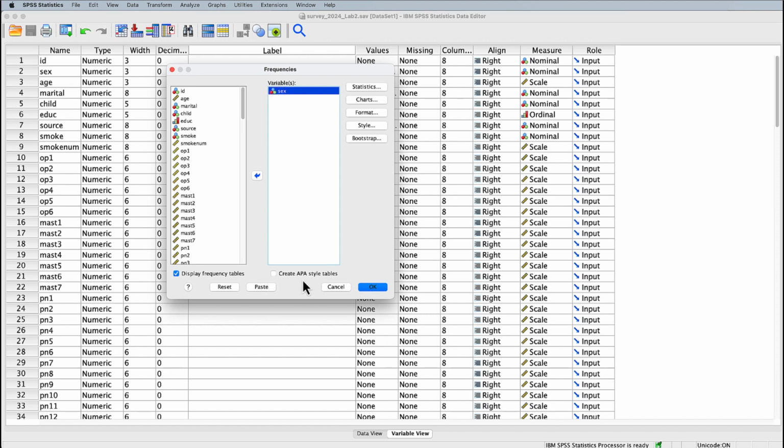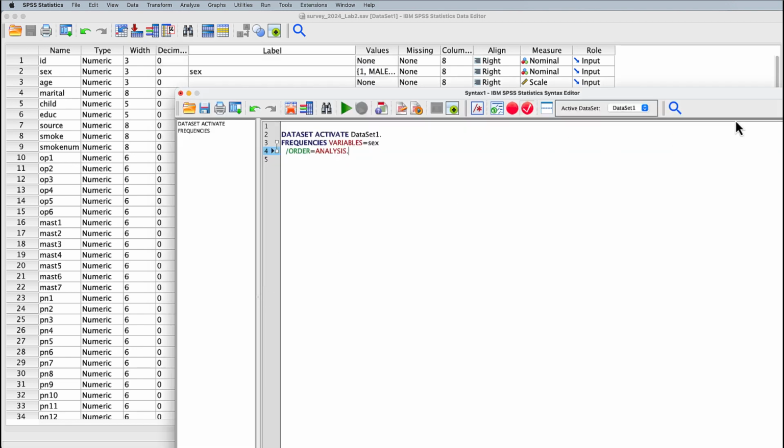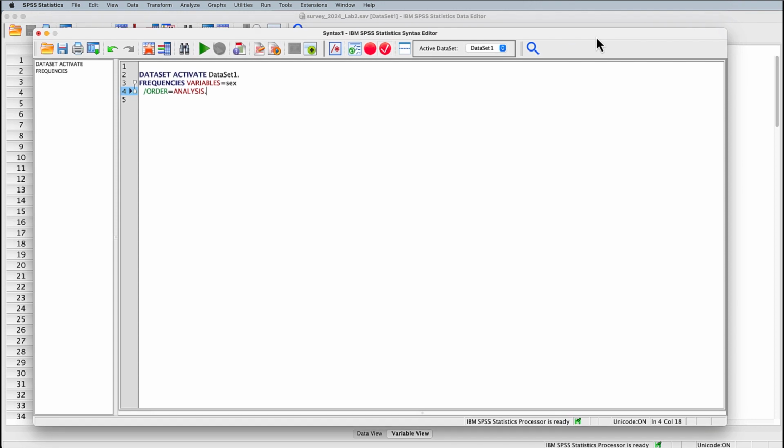Then, instead of hitting OK, I want you to hit Paste. This will open up a new window called the syntax window. What we have here is that SPSS opened the data set and we asked for frequencies of the variable sex. So I'm going to select all of that and hit Run with the green arrow.